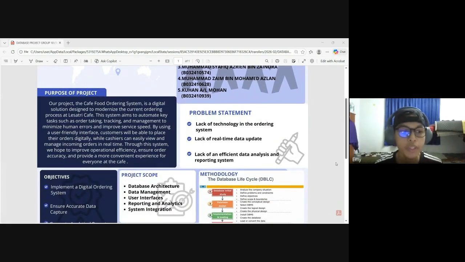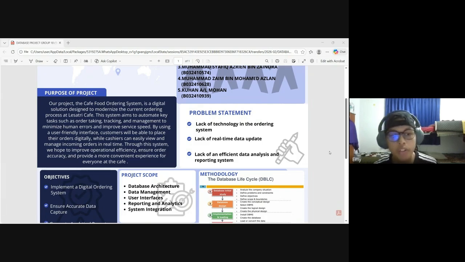Next is about the problem statement. In a food and beverage environment, maintaining a fast-paced ordering system is required to uphold a good reputation. Customers come and go depending on how long the food service will be. That's why most cafes and restaurants serve food as quickly as possible. However, maintaining this standard at all times is often impractical.